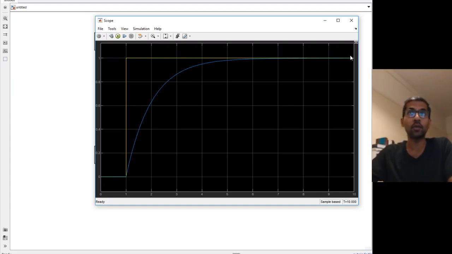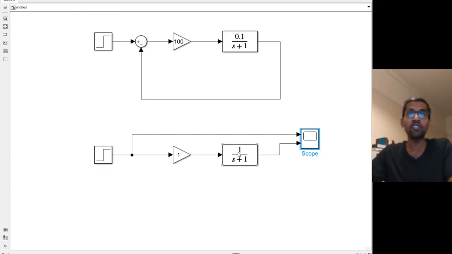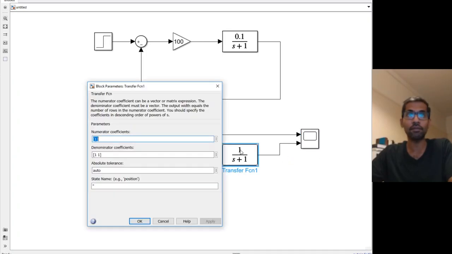So the output reaches the input. Now what happens if, let's say this is my system, and as I keep using my system, my process parameters change a little bit?